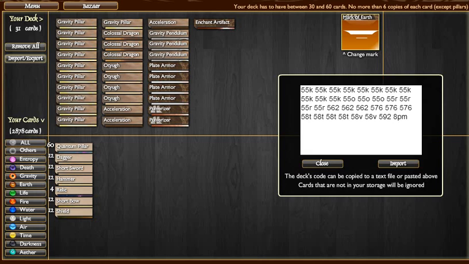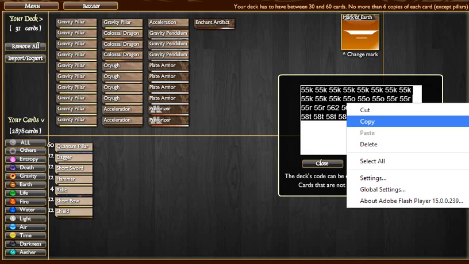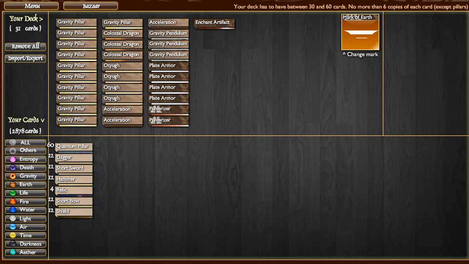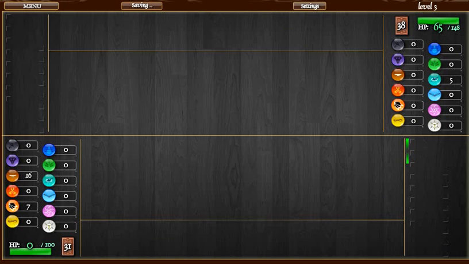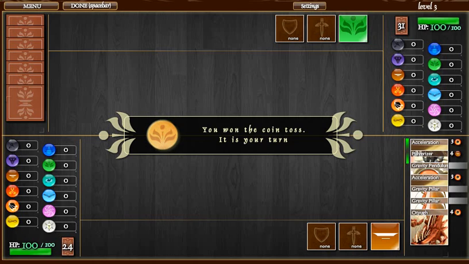Anyway, this is the import code. I will also be including this in the description. And I played with it a bit so that I could get a feel for the strategy, so I'm not completely floundering when I show it to you. But I'm going to show you how it works against the level 3. And by the way, thank you, Arrow54, for posting this deck in the archive.